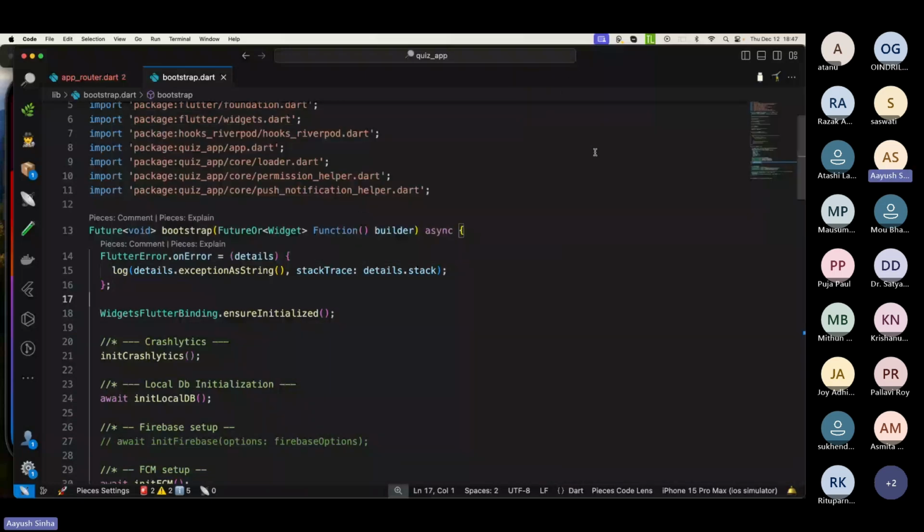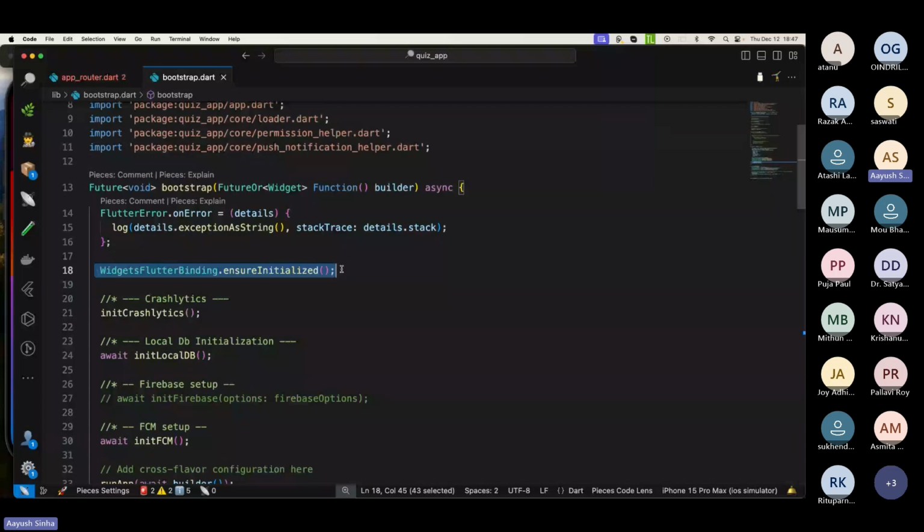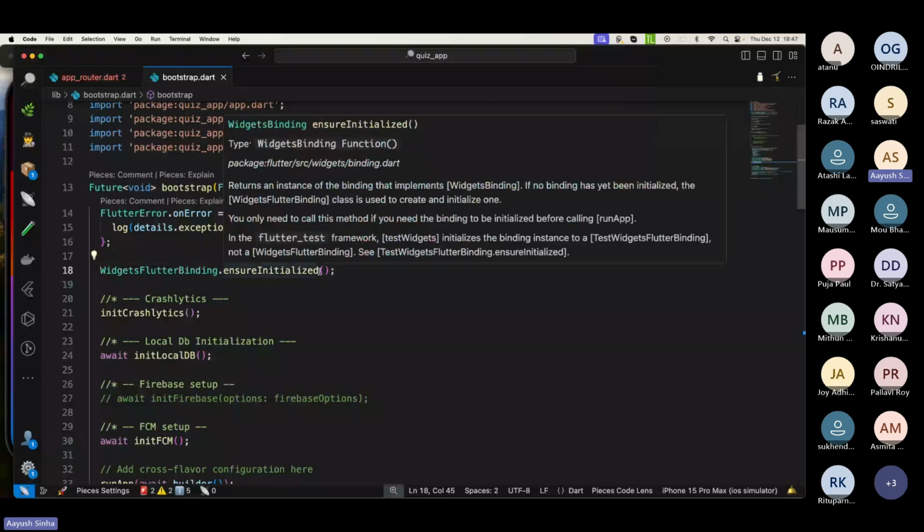Then we have WidgetsFlutterBinding.ensureInitialized. This is used to confirm that my Flutter engine is initialized on the application on the device.